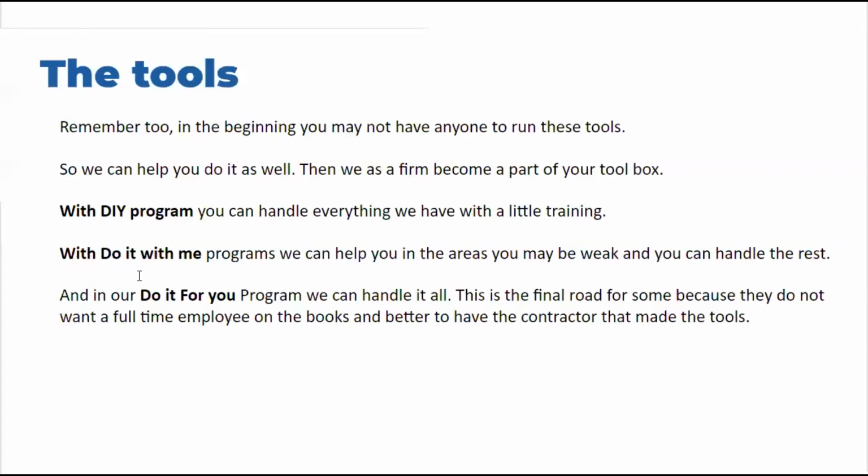It's like if you hired a cleaning service to come into your business, that's almost the same sort of scenario that we would be doing for you. We would be that cleaning service that would come in and do that for you. So that's our next part of the program, that we do it for you. You don't have to worry about any of that.